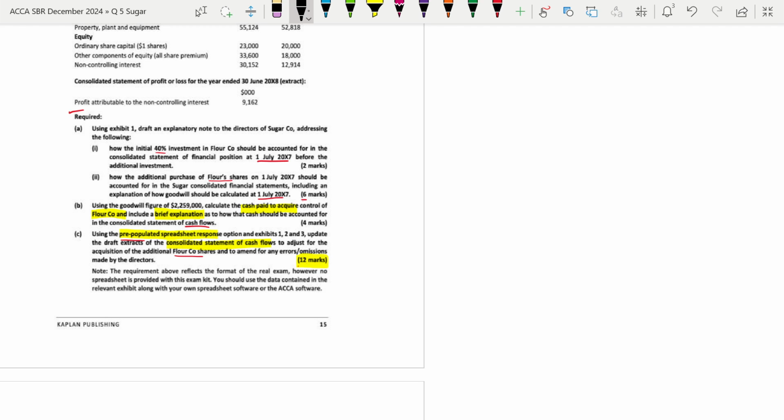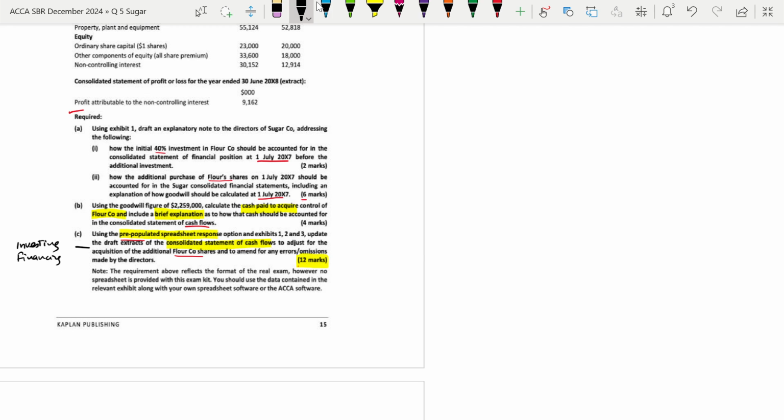In operating activities, what will you get? Current assets, current liabilities, taxes paid, depreciation; those we are going to use in the operating activities. Whereas in the financing activities, what will we take? We are not doing the complete cash flow statement. We are doing something with respect to investing and something with respect to financing.